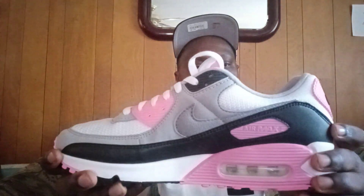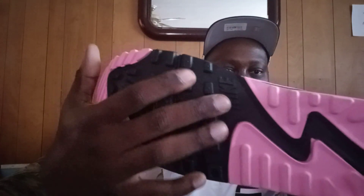As I'm making the video, the hang tag just came off — it is what it is. On the back heel of the shoe, you got the famous Nike Air logo right here in black with the background in pink. At the bottom you got a white mesh material. Basically you got a white midsole on both sides of the shoe, and where the air vents are at — the clear part — it's pink right there. Right here on the front part of the toe of the shoe, the sole is pink also. And at the bottom part of the sole of the shoe, you got a black material, the Nike logo, and the pink colorway on both sides. That's basically the whole shoe.